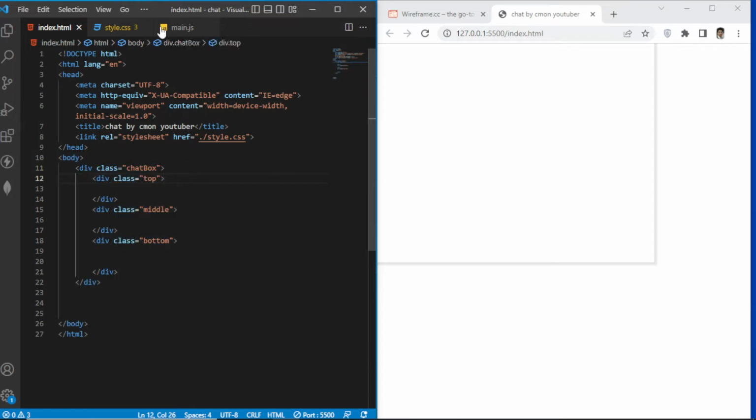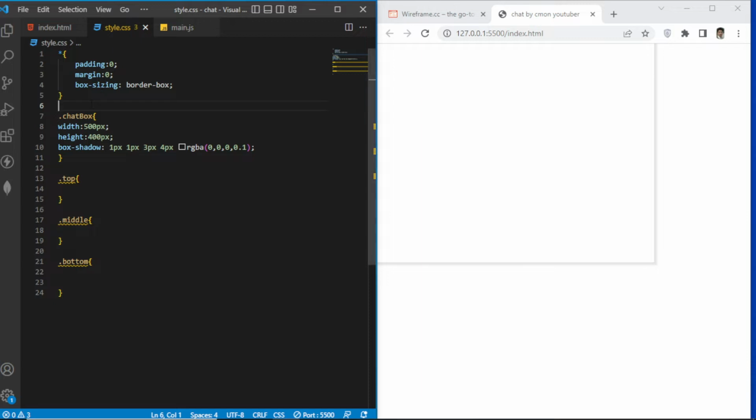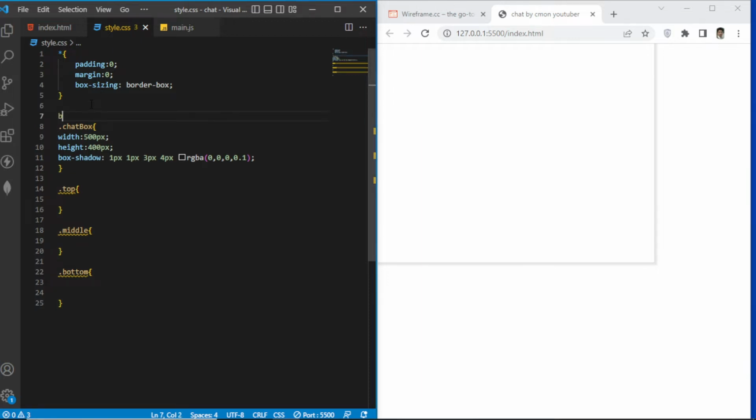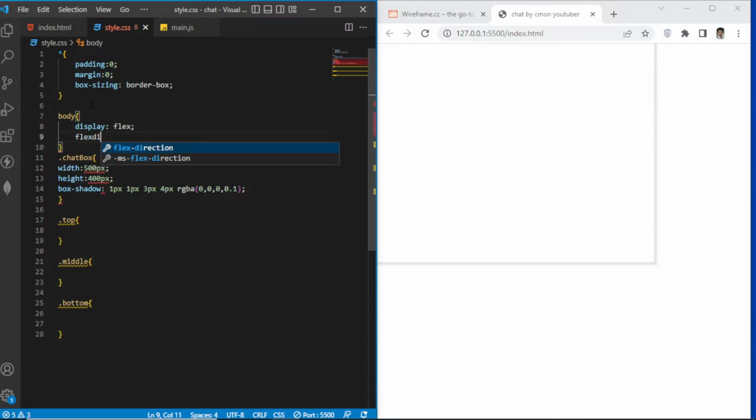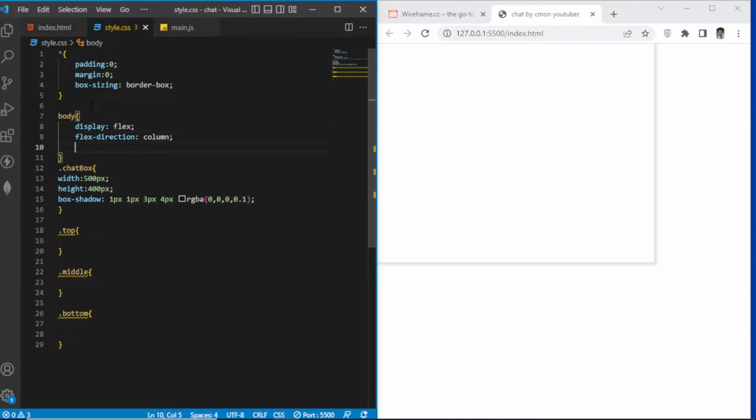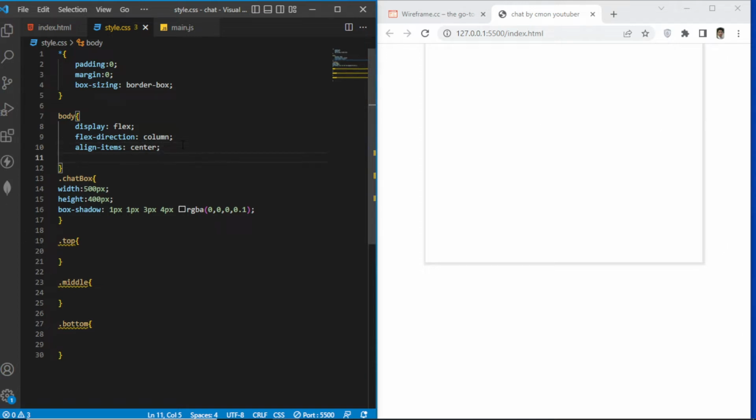So we will select the body tag directly, body, and here we will write display flex, direction will be column, and we will write align items to make it horizontally center. You can see it's horizontally centered. And justify content will be vertically centered.